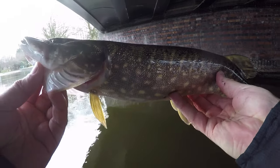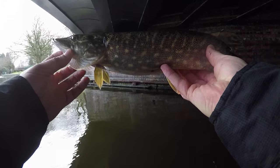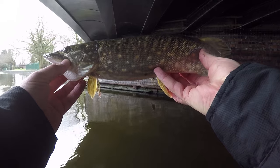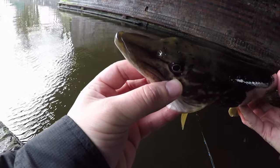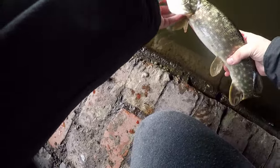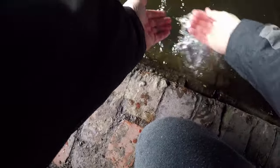Another beautiful fish. So just put it back. Very angry little jack, but very mint looking. As you can see, there are no hurts. The mouth and jaws are quite clear. Very beautiful fish. Let's release it and try to catch another one. Maybe there's some more fish.